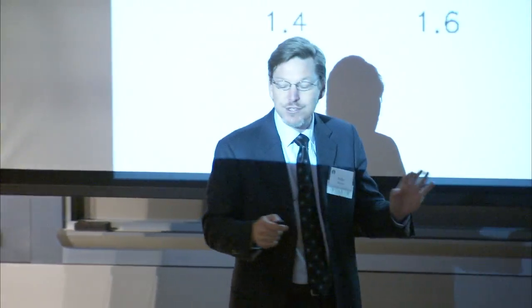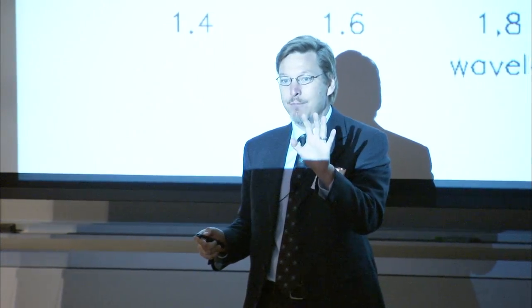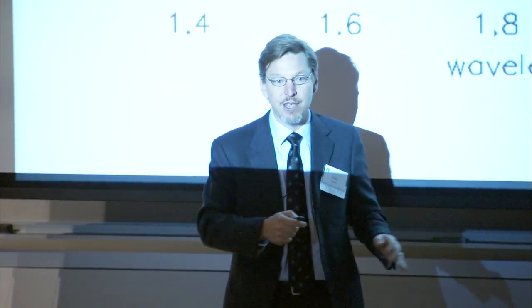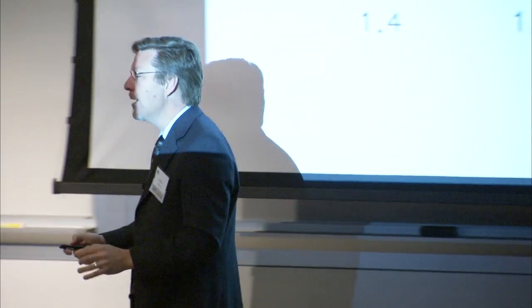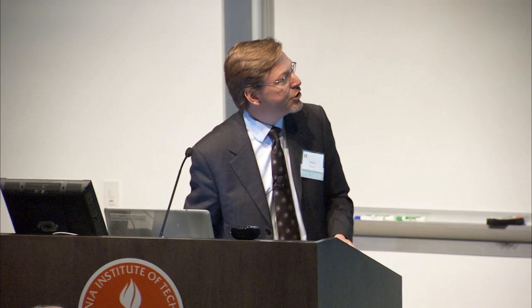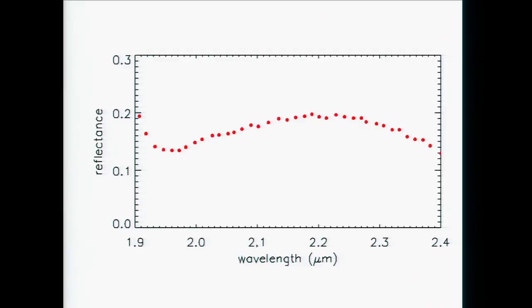And the one thing that you see, this is going to be subtle, and it took us a long time of staring to make sure we wanted to believe it. But for the longest time, every spectrum of Europa was very flat across here. And if you'll notice, there's a little shoulder right there. Seems tiny, because it is tiny. Seems like you shouldn't bother writing home about it, but we did write home about it. And let me tell you why. First, let me show you two in more detail. There's the Galileo spectrum again.